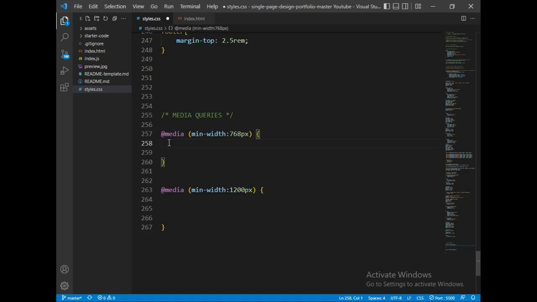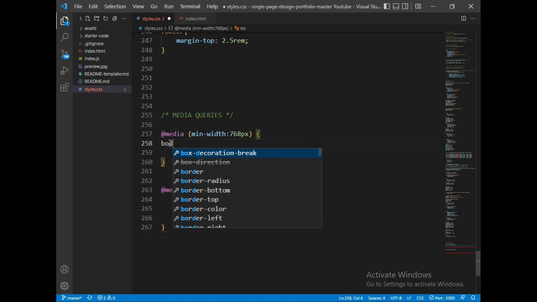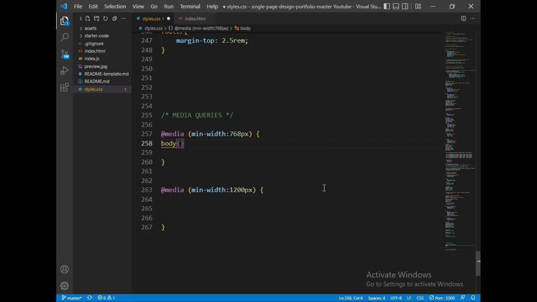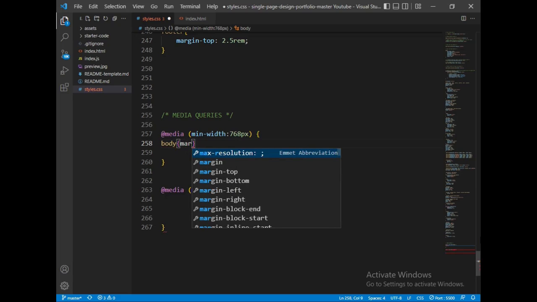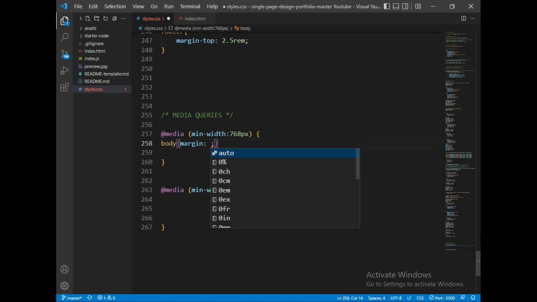Now let's do body. I'm going to set the margin to 2.44375 rems.